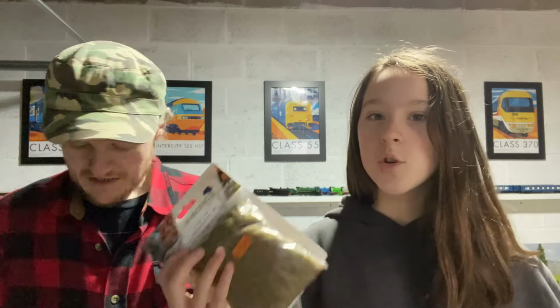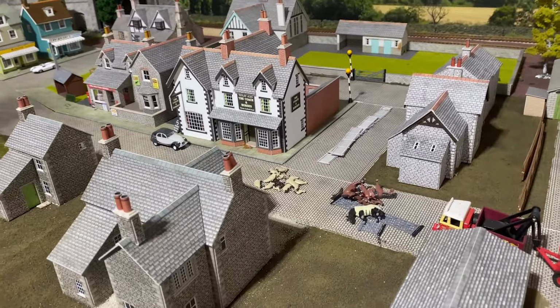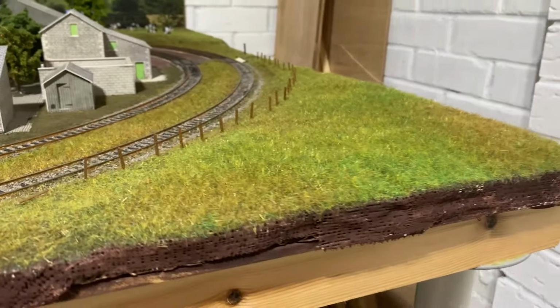Got some bollards, because why not? We've also got some more of our static grass. We couldn't find the 4mm patchy, so we've got the 4mm dead grass. It looks about the same. We compared them. It's probably good to go. Gonna have a crack with the static grass applicator, which I have finally bought. Right, so first of all, what are we gonna do, Ivy? People. Right, you crack on with that. I'm the people master. While you're at it, get those sheep out of the road, will ya? I was just about to mention them. And put it into this newly static grassed field.